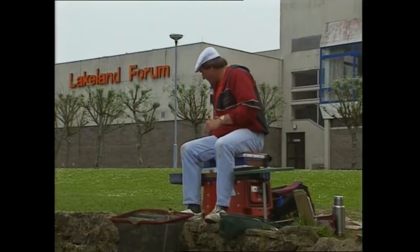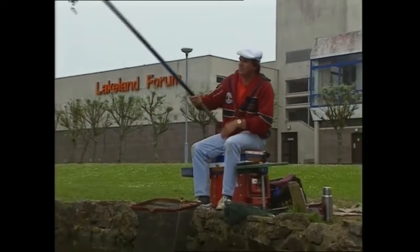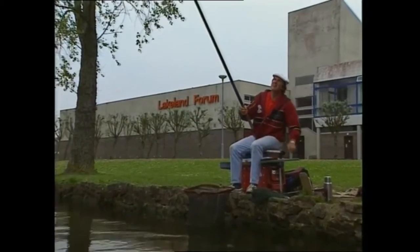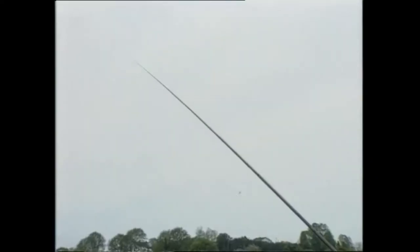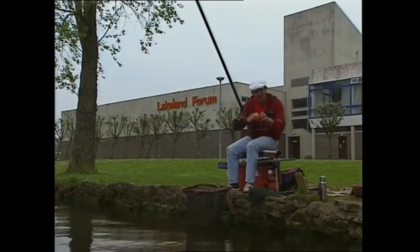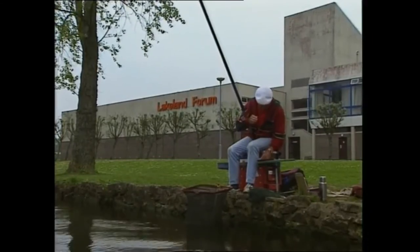Right, let's carry on with the fishing. I think I'll try this. I've got a small pole here, this 10 metre. I say small pole, it's a light pole, a 10 metre. I've got a small hook on it, a number 16, but it's more of a fun pole. It's not really a crunching pole. It's ultra light, but because I've got a 16 hook on, the other pole I was using would tear out of it easily. Let's see if we can catch a fish on this. I think it'll be good fun.